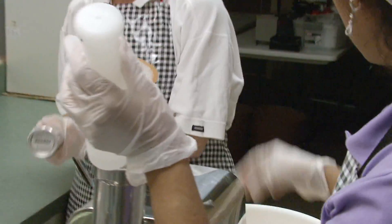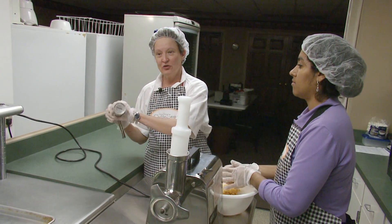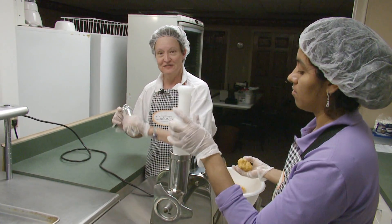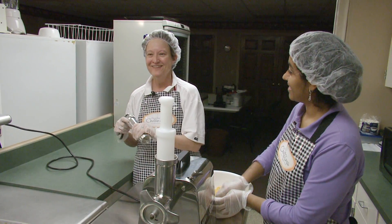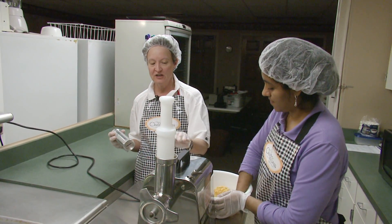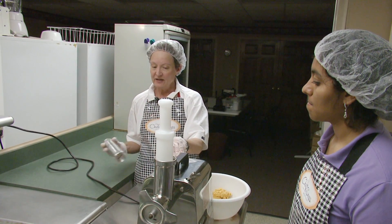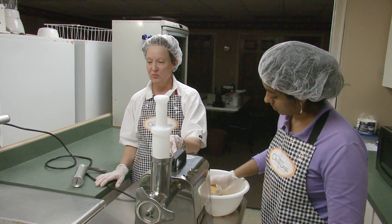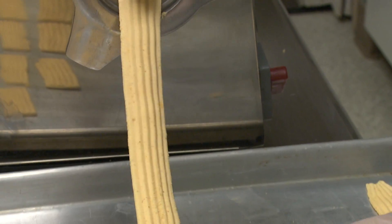When mother made the cheddar snaps at home, she would use this. For a while we were doing this all by hand using one of these machines, and I was developing bigger biceps than my husband, which didn't go over real well. Plus the work was too much for us. So we realized we needed to find a machine that could extrude the dough for us. I looked at all kinds of machines, flew to Chicago, went up to Cincinnati, and what we settled on was this, which is actually a sausage maker.